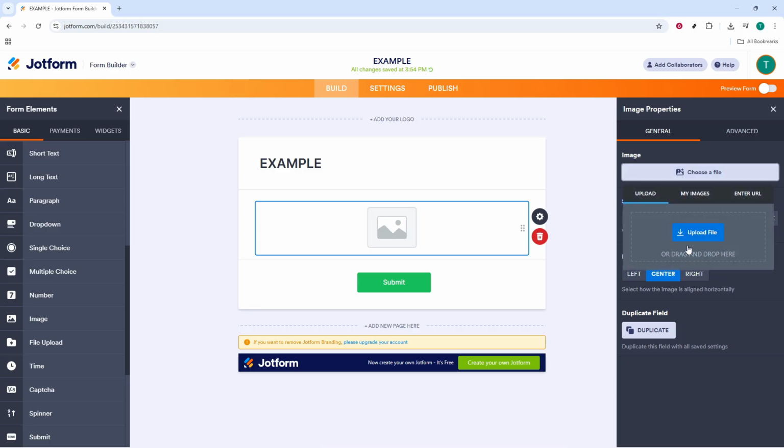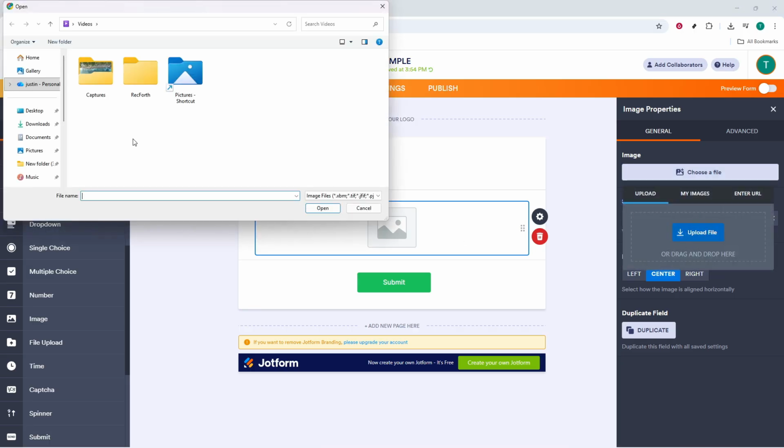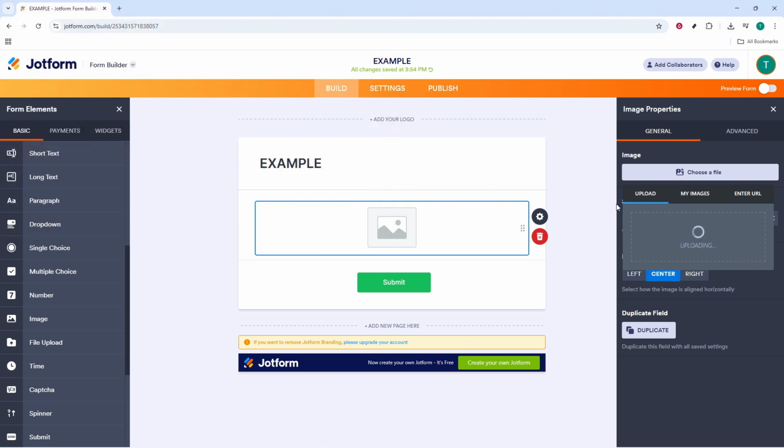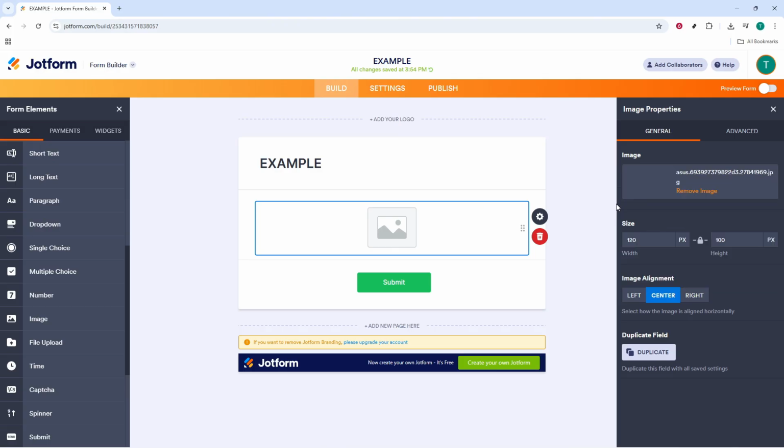Once the image field is in your form, click it to add your actual image. A window will open with options so you can upload or insert the image. Choose the method that fits your needs, then confirm your selection. Give it a moment to process. Larger files can take a little longer. For the best results, use a clear, high-quality image that's optimized for the web so your form loads quickly and looks sharp on all devices.